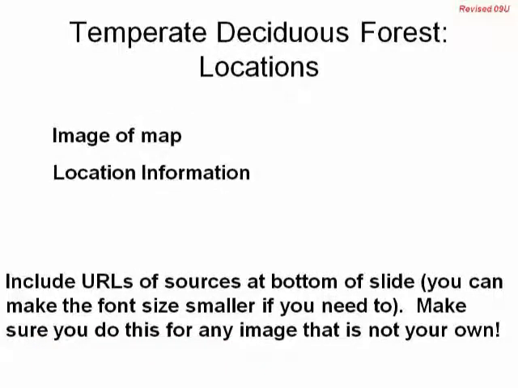This slide requires a map of the world showing the locations of the temperate deciduous forest. You will get this image from the internet. Use lines or arrows to point out where the temperate deciduous forest is on the map. Then, in your own words, describe where the temperate deciduous forest is found. Make sure you include the URL where your image came from.